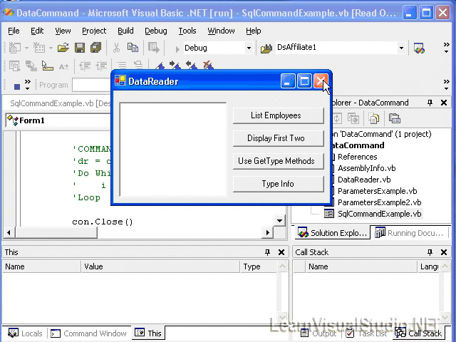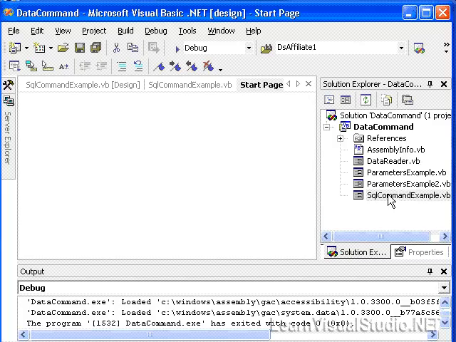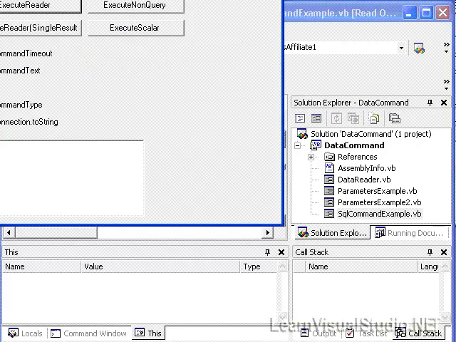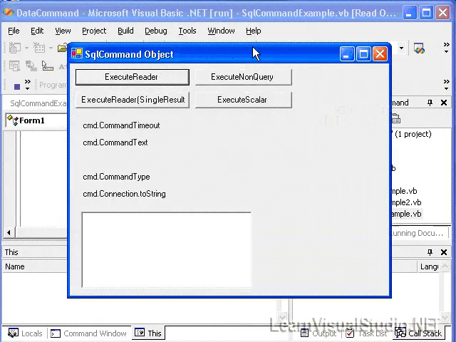Let me go back to our Solution Explorer and make sure that we have the correct app selected. All right, that's better. I gave a little foreshadowing of a future exercise.